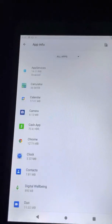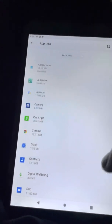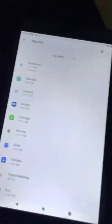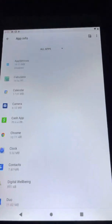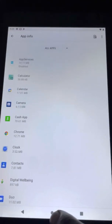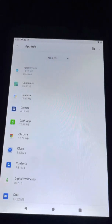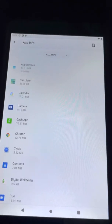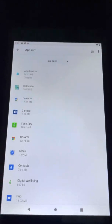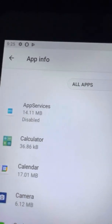Look how fast this is now — before doing this, it would take forever to load. I was about to send it back, and then I found out you could go to Settings. Never close the app out, just wait it out. If it pops up asking you to close it, just wait — it will load. That's just the system thinking it's frozen. If you click it out and it sends you back home, you'll have to start over. Just wait it out and you're going to be happy with the outcome once you disable this app.